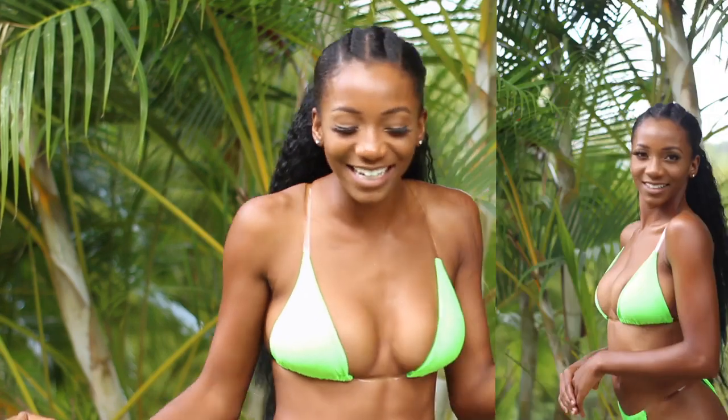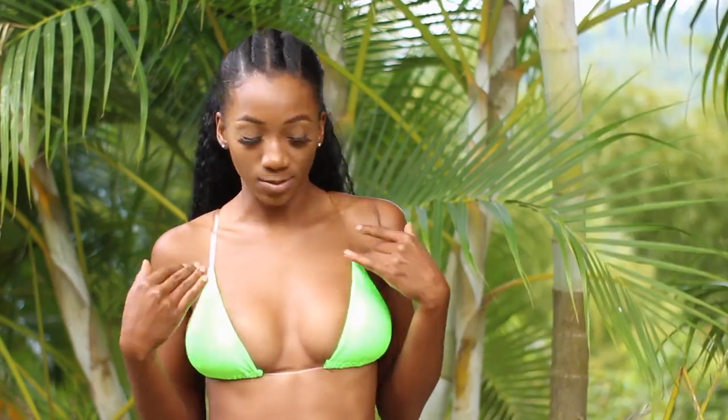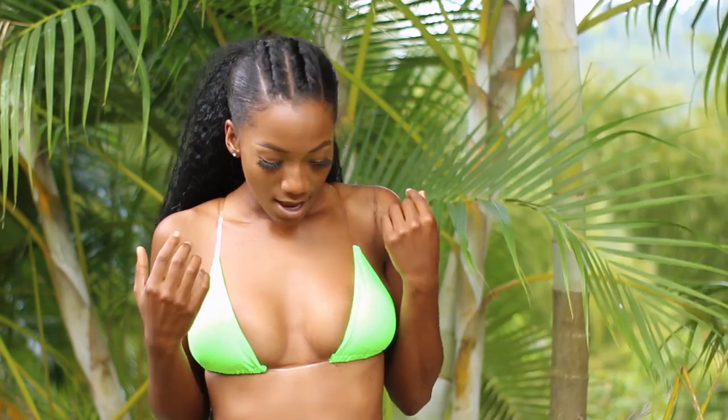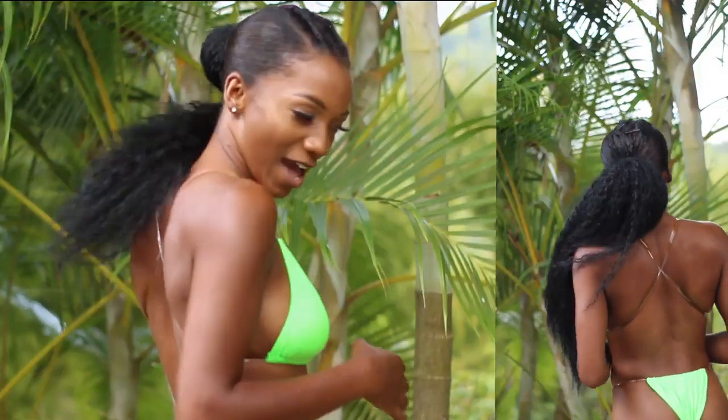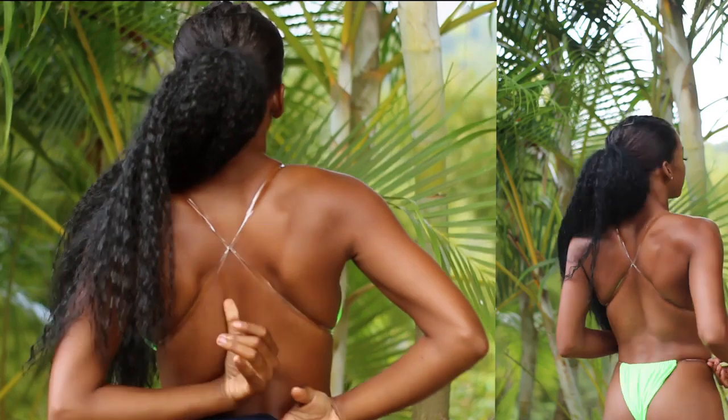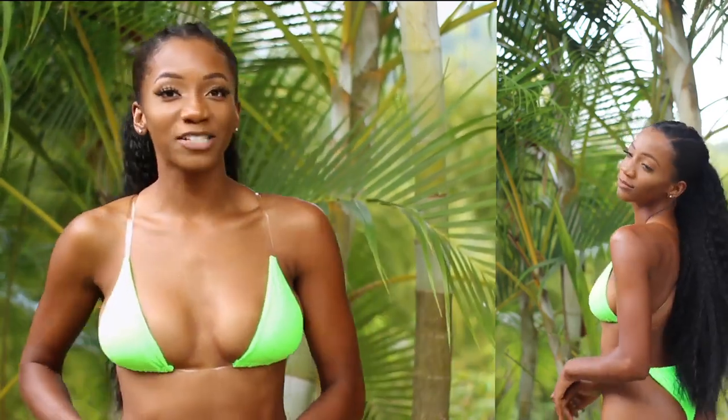This first swimwear set is HOT — I loved it when I saw it. I've never had anything like this. This is a size small and it's a little tight on me, so next time I'll probably get a medium. What I really liked is that the straps mimic transparency — there's nothing really showing except the lime green, which is so hot. The only thing I was scared about was whether the transparent straps would break, like those clear straps on dresses.